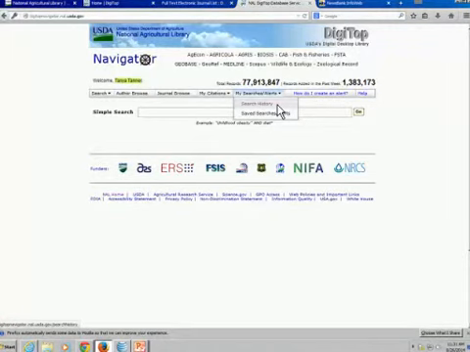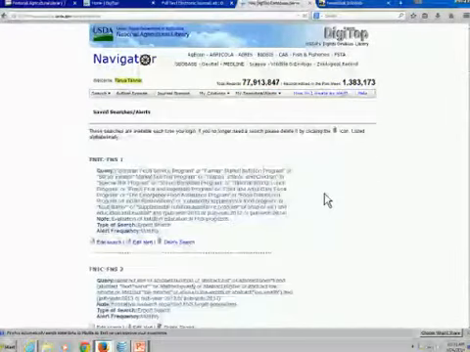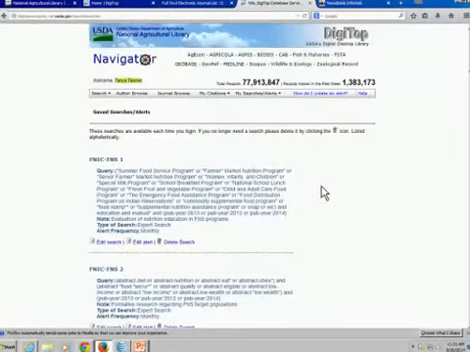Navigator just automatically remembers. And then I have my saved searches and alerts. And what I have here is a sample search that I acquired from our colleagues in food nutrition to show you what we can do with these searches once you've created it and it has been saved.